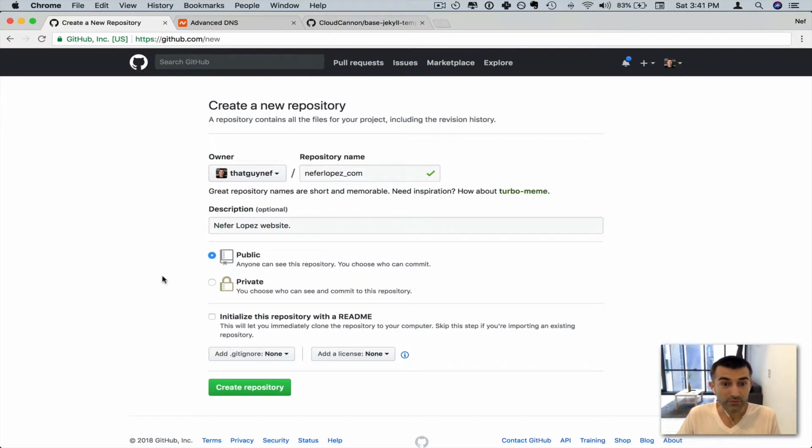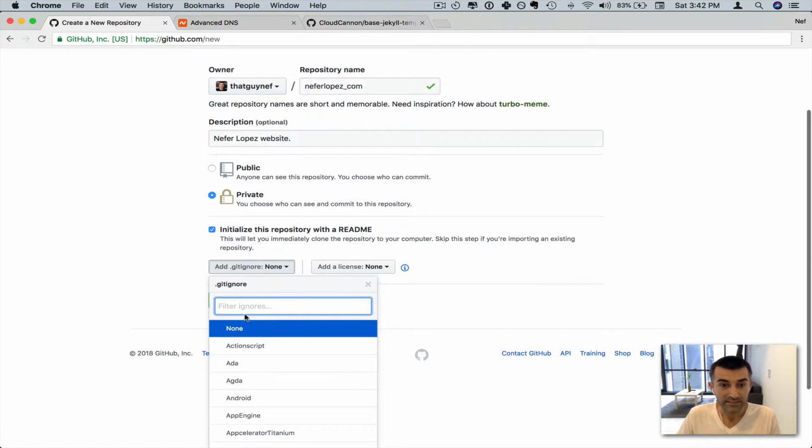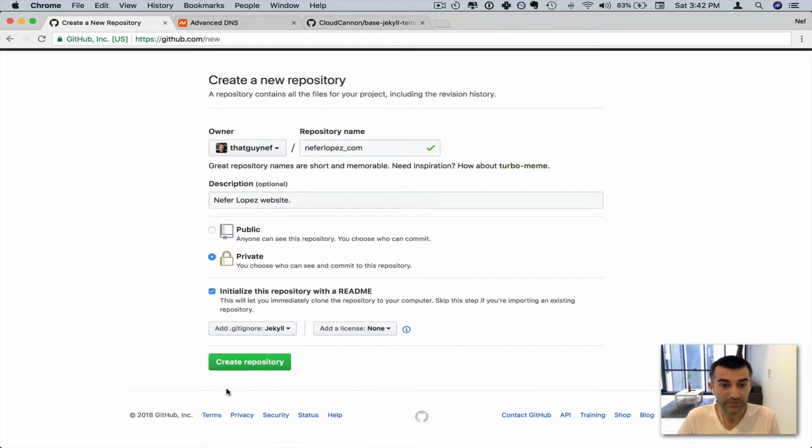I pay for private repos, so I'm going to select private for this particular example, and I'm also going to initialize this repository with a README file. And for the gitignore, I'm going to enter Jekyll. So any sort of Jekyll specific folders or files will be ignored when we deploy to our repository, to our live website. So let's go ahead and create this repository.